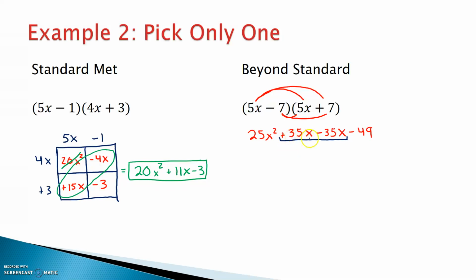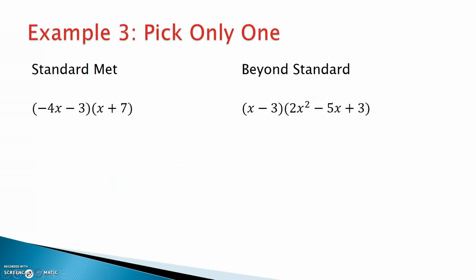If you have positive 35x's and then you take away 35x's, well, you're left with no x's. So should I even bother putting an x here? No, because we're going to assume that there's a 1. So these guys actually end up canceling each other out. So let me bring down what I'm left with, the 25x squared. And then this is a negative 49. That is it. So again, it's kind of weird, right? We're normally used to getting a trinomial as our product at the very end. But this time your middle terms ended up canceling out. So I end up with the binomial.